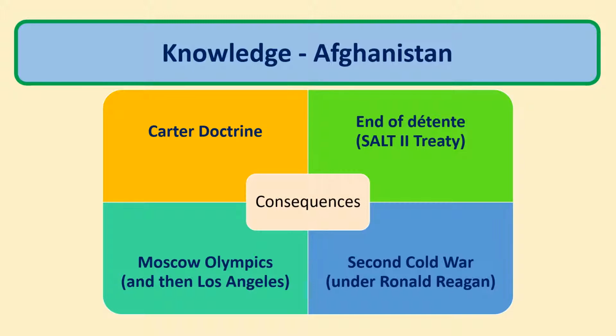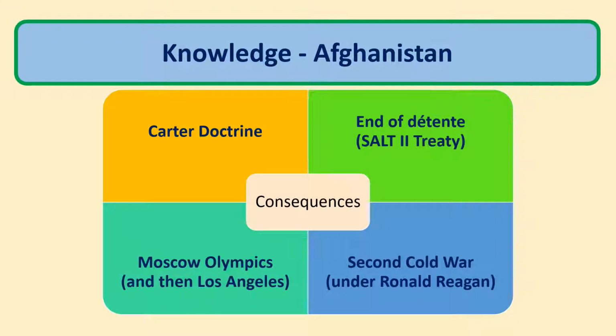were based in Moscow, and the Americans and a number of other nations, not Britain, boycotted the Olympics there. As a response to that, strangely enough, the Americans had it 4 years later in Los Angeles, and so the Soviet Union and a whole heap of Eastern European countries also boycotted the Olympics there. So it's like a tit for tat, and it was focusing on the issue of propaganda.